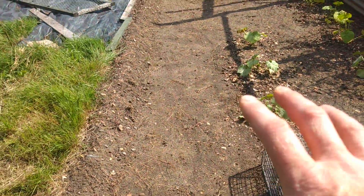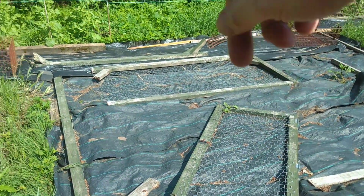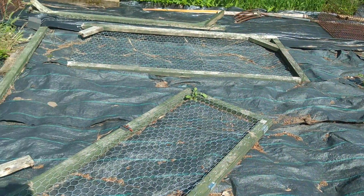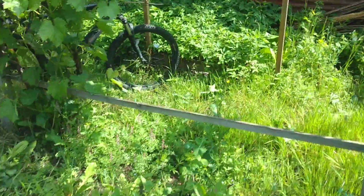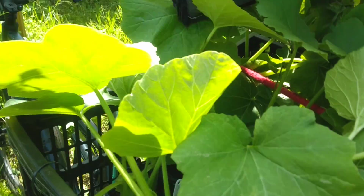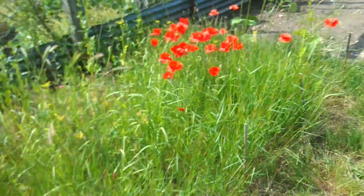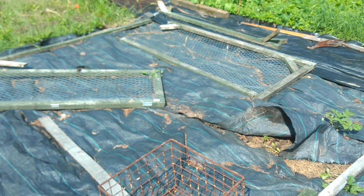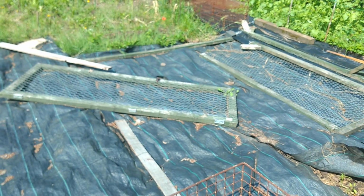And then we've got the squash patch, and today's jobs are move all the weed control fabric from this area, apart from that strip, that very slightly darker fabric. But basically this square here, all this is getting lifted today, and I'll sort the bed out, and then I've got the rest of squashes to go in. And I've got some beans as well. Only 4 plants. These are so there they are. All squash plants. Some of those will go in the bed that's already done, and some will go in this bed, which I'm going to prepare today. As I said before, there's probably more room here than I need for the few squash plants I've got, but we have got a lot of other things. So we've got some Brussels sprouts and some other brassicas which can go in here, so that'll be fine.